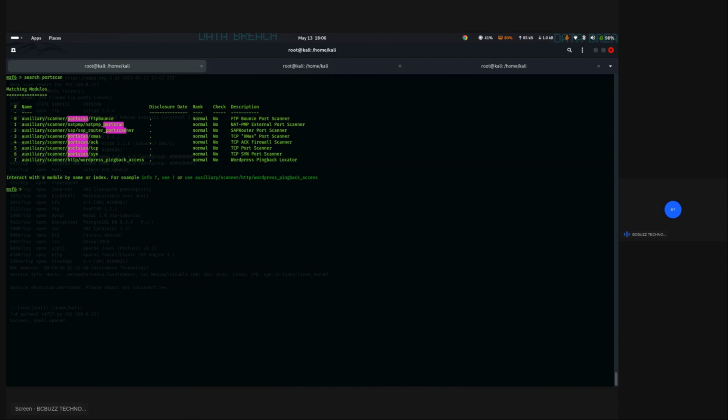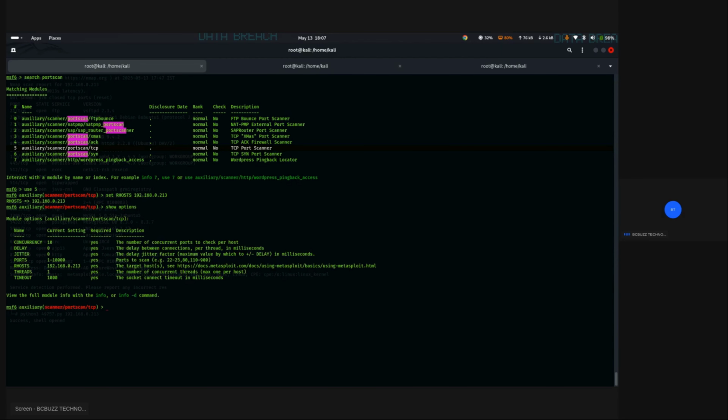Just search portscan. I'm gonna use this TCP scan now. Use it, set our host. It will scan 1 to 10,000 ports.